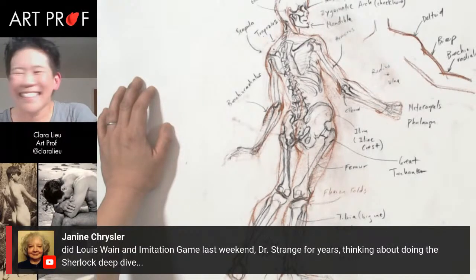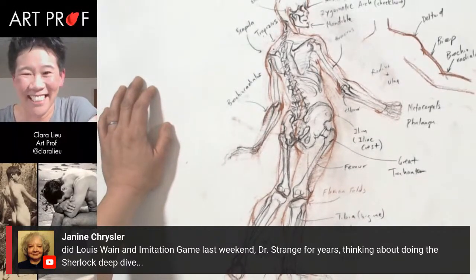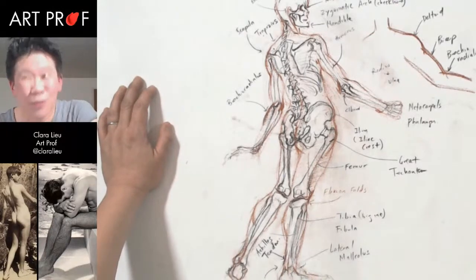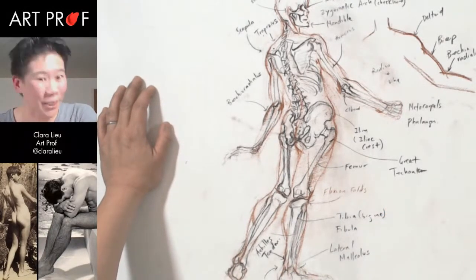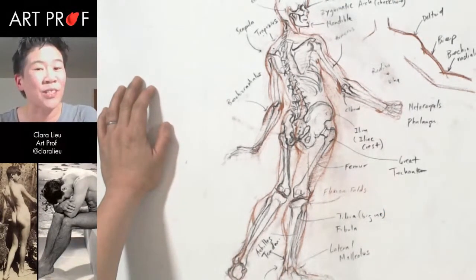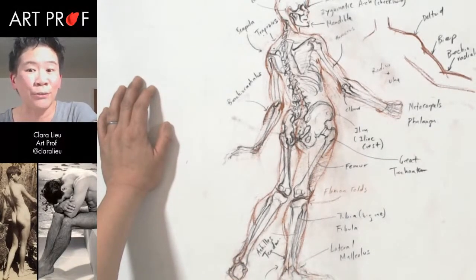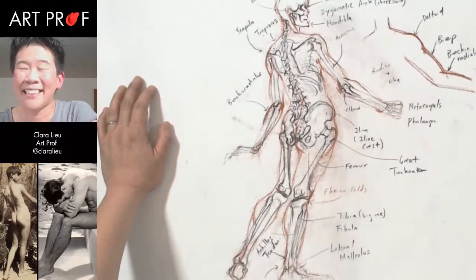Janine, I don't know if you want me to go down this rabbit hole of Louis Wain in The Electrical Life of Louis Wain. Well, I will tell you, I watched Louis Wain twice last weekend. Lauren also watched it, and we're going to do a stream on Sunday where we're going to react to both the movie and Louis Wain's artwork. So you should all check in with us then. It is a good film, and I did really like Claire Foy, who plays Louis Wain's wife. She was fantastic. So yeah.